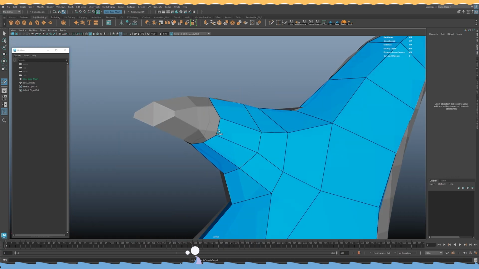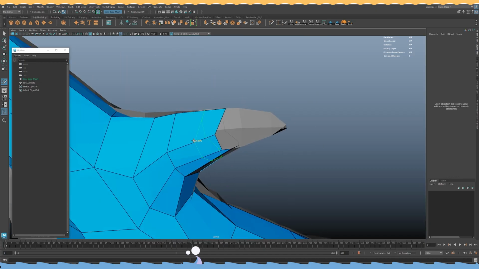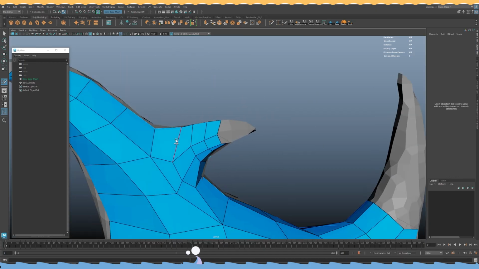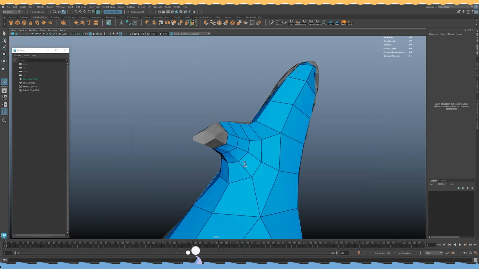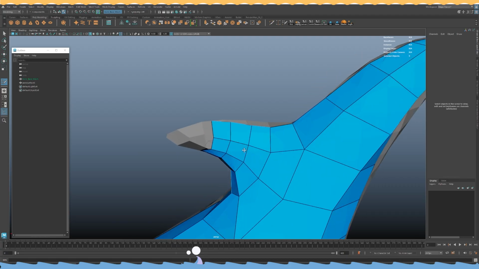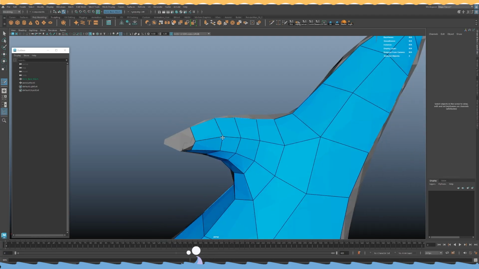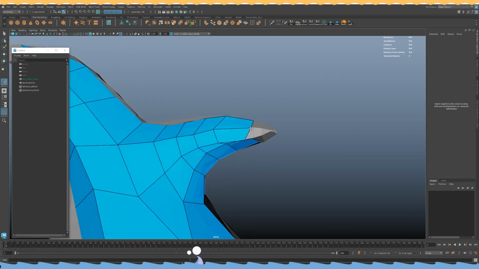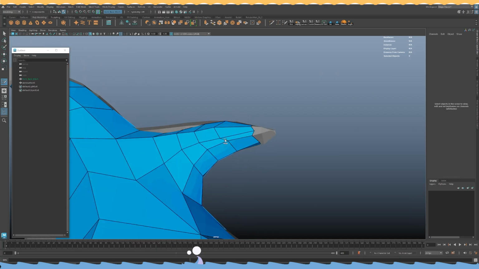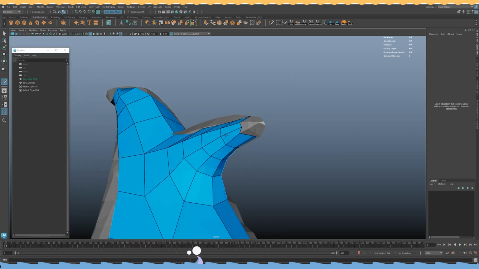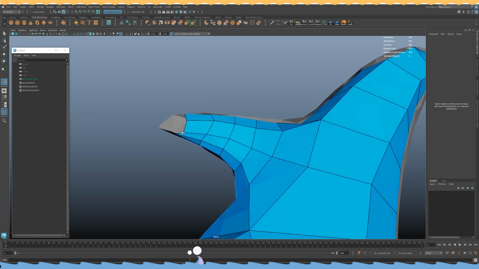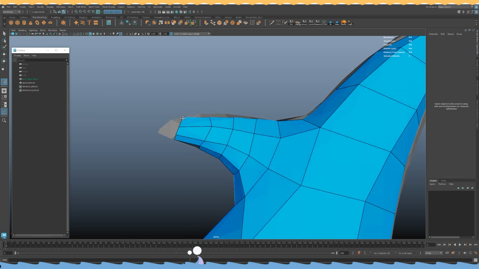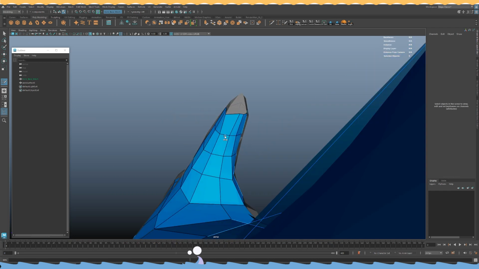Okay, maybe we'll do a tab and left click to pull that out. Add an extra edge. Smooth. Pull out again. Okay, we're getting some overlapping ones here, so just fix that up. You can see because the topology is quite low, it's going to start having a hard time following the shape, but that's okay.